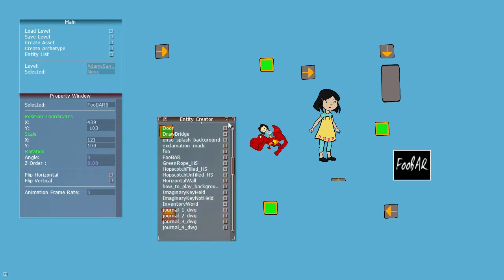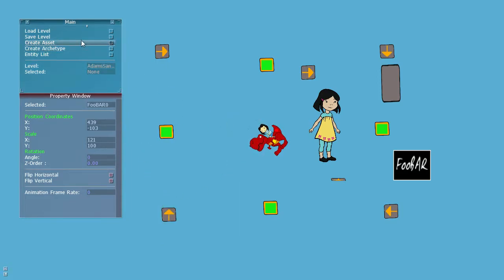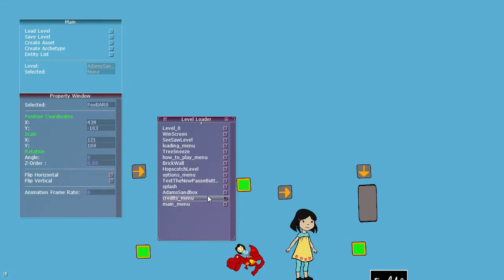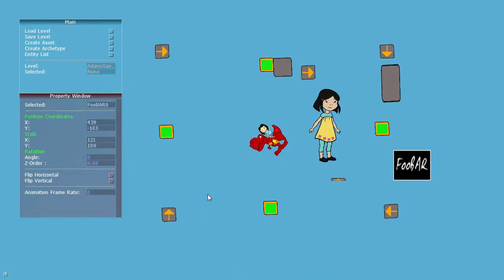And after I'm completely done with the level, what do I want to do with it? Well, I want to save. And to show that saving works, if I move around the camera a little bit and then go back to load the level of Adam Sandbox, it should just go back to where it was. And boom, there it is. I hope, okay, and that is it for the current iteration of Easy.